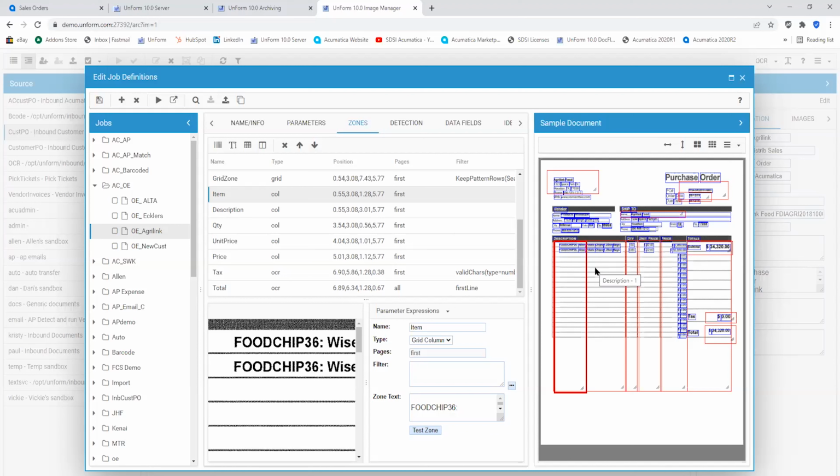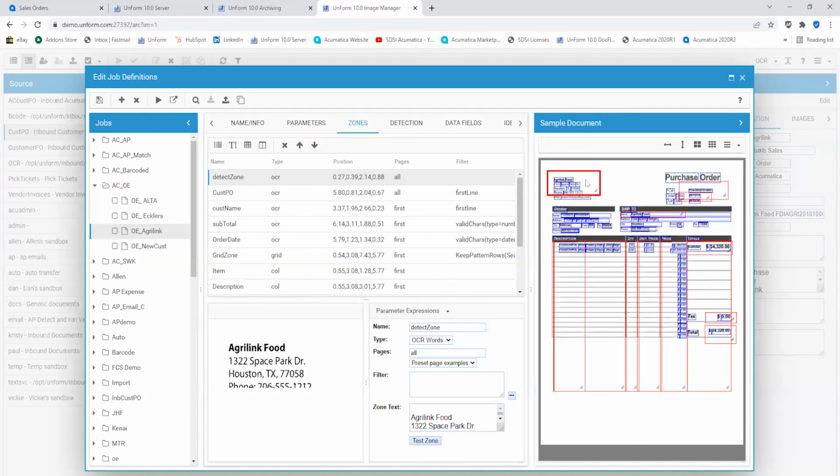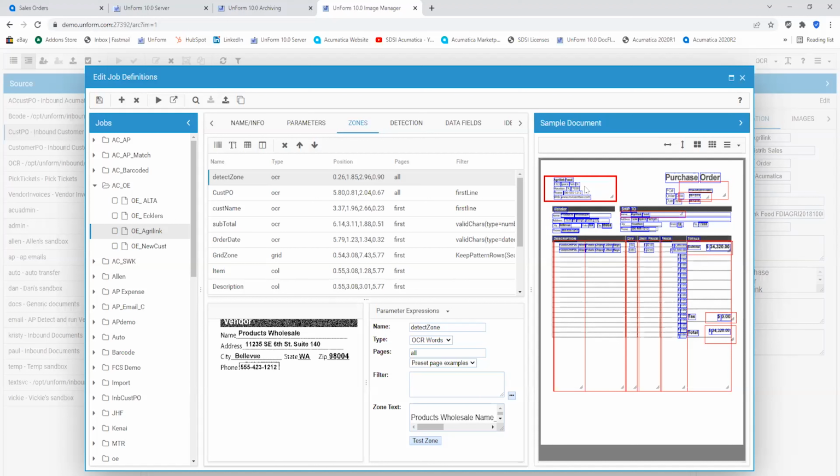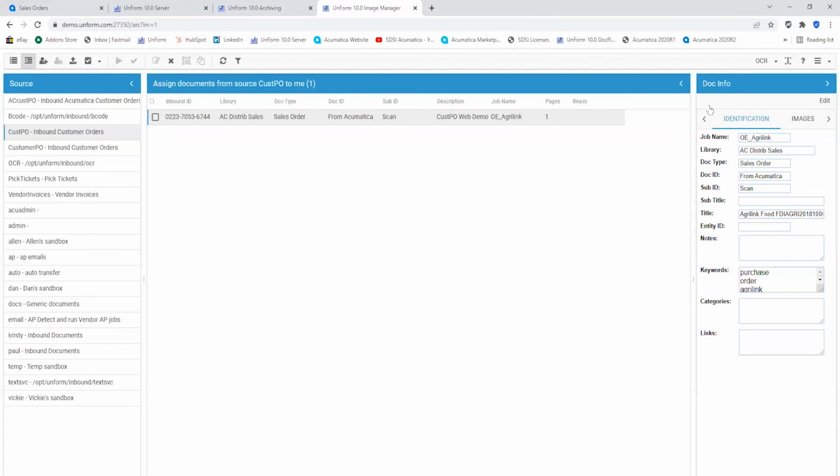Also, this is a good point to mention that you do need to set up a template for each job or each customer. So it's set up the zones. You have these boxes that you can move and resize. So you'll have a template, for instance, and you just save it with the name of the new customer that you want to set up. Move the boxes around, resize them how you want, save it, and then you have your new template. And the same can be said if you have a template set up for a customer and maybe they change it. It's very easy to go in, make the changes by moving the zones around and saving it. So that's a little bit about zones and how to set up a template or to move zones around.